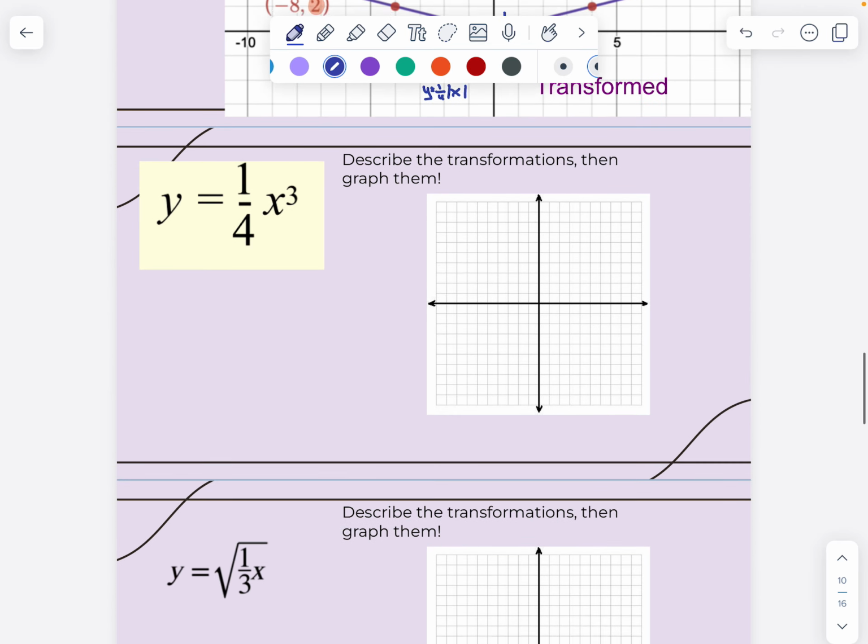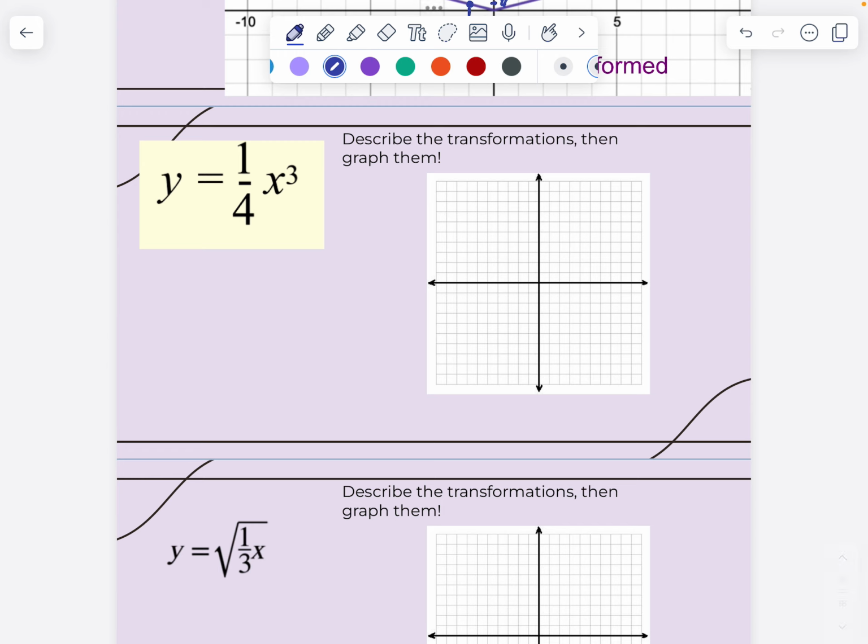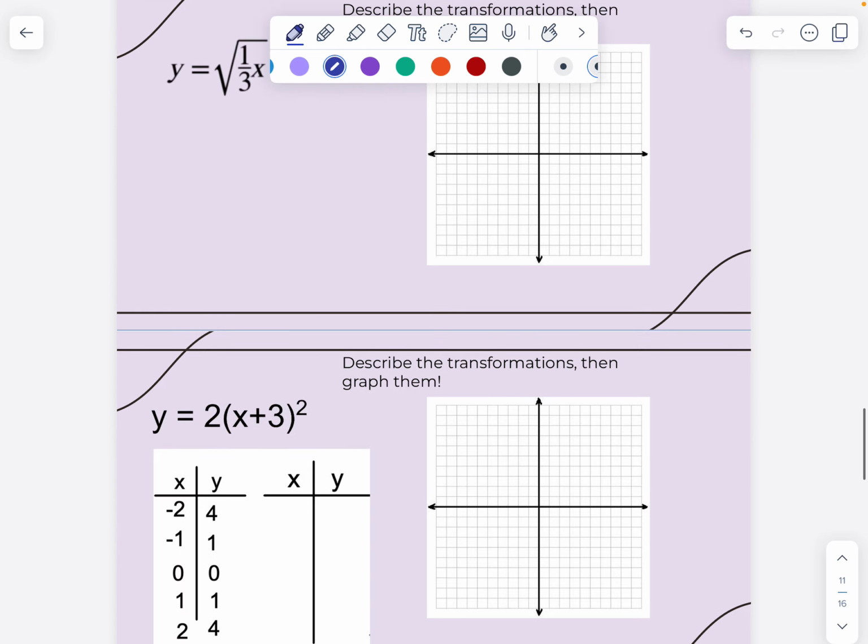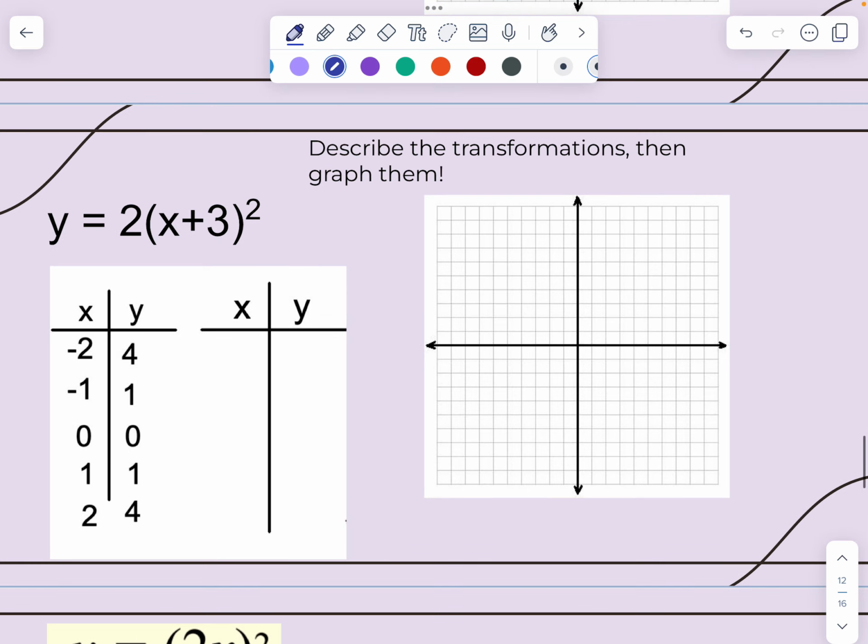Now here we kind of have the opposite, and there's a couple of different ways that you can do this. It's kind of up to you. With some of these more simple, or not as transformed, functions, I only have one transformation going on, and that is a 1/4. You can probably just graph it by going with the original values that you know. With some that are more complicated, like this one where I have multiple transformations going on, I'm going to do this one with a table.